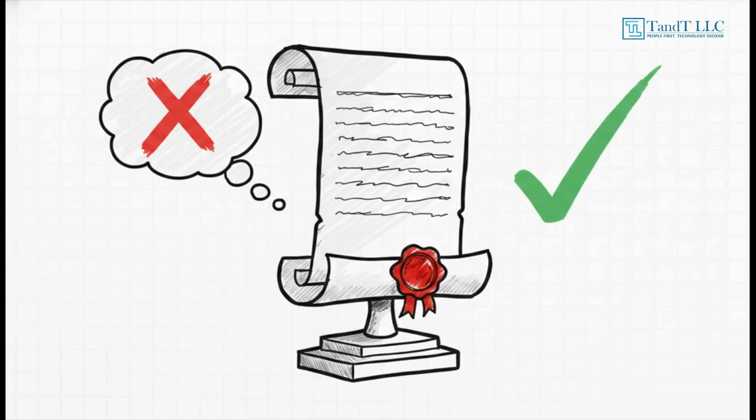Step 2 is document. And here's the golden rule for any kind of audit. If you didn't write it down, it never happened. You need a formal access control policy. This thing becomes your company's official law of the land. It says in black and white, this is how we do things here.